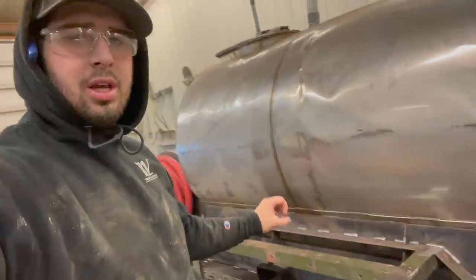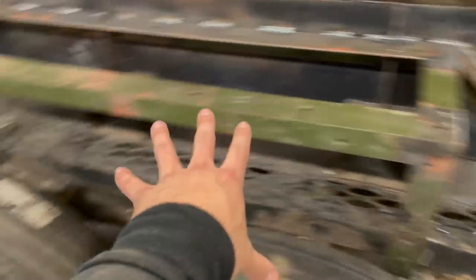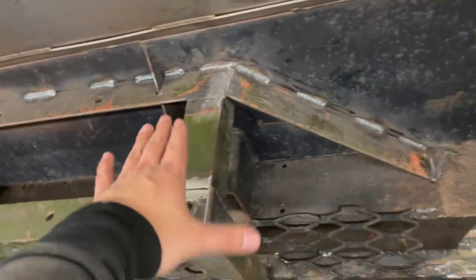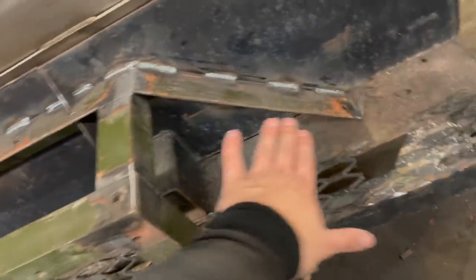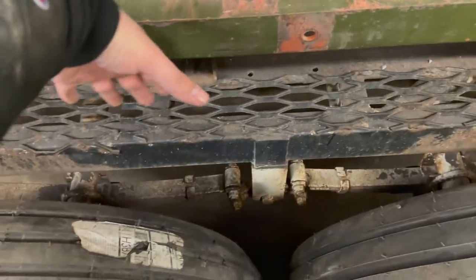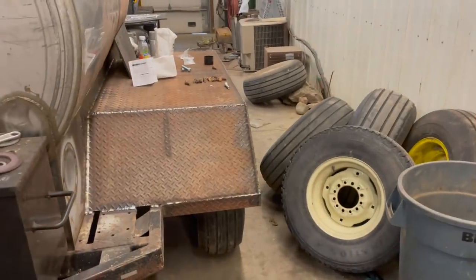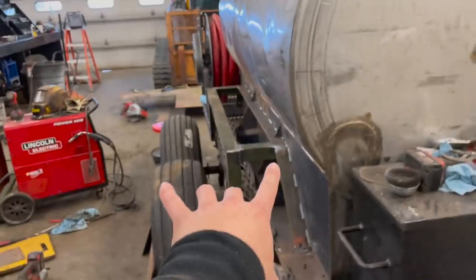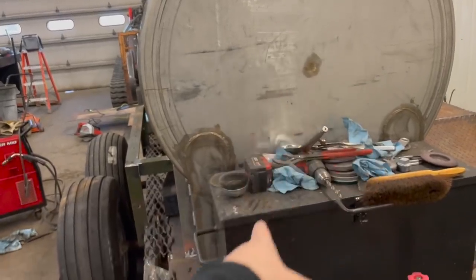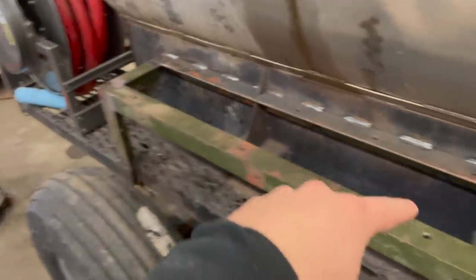Got started on this other fender side yesterday — just kind of got the frame, the shell kind of done. You can see what it looks like before I put the tread plate on. I got it framed out the way I want — a piece of tread plate sloped down here to cover the top, got a nice frame to step on. When I get the big piece on top across here, I'll put some bracing from here to the edge, then another piece in the middle between the tires so slop and mud doesn't get up in there — it'll all be sealed off. Hopefully it comes out similar to the other side. This side will actually be a little narrower because the tank doesn't sit on center of the trailer — it's offset, so this side will be a little shorter. Got to finish cutting some tread plate, fitting it up, and get some stuff welded on there.